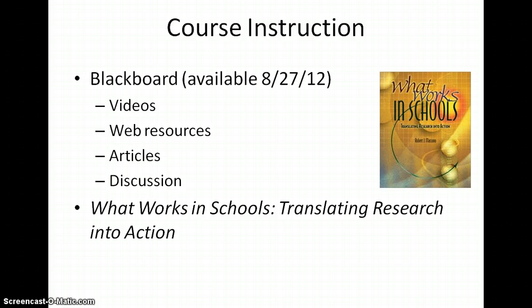Because you are going to be all over the state, this course is going to be conducted through Blackboard. So there are a variety of different things that I'm going to use. There will be videos, some web resources, articles, and we'll probably have some discussion through Blackboard as well. So a variety of means to find out what you need to do. And then the text for this class is What Works in Schools, Translating Research into Action. It is a Marzano book.